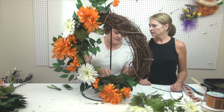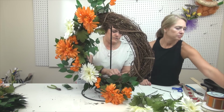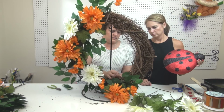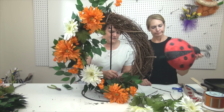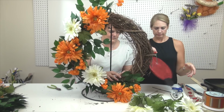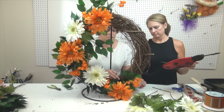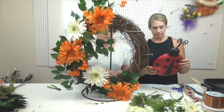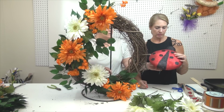You ready for the ladybug? I think I am. Cute. She is a good size. Do you have the measurements on her? Not on me.